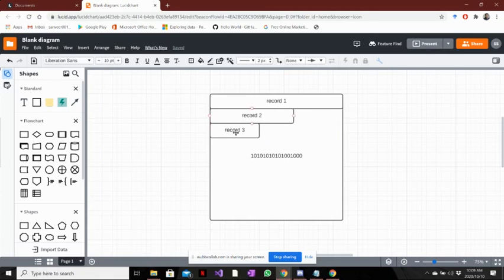Obviously, different file accesses are great for different things. So if you're talking about something that you index into, like a really large file with thousands of records, it obviously makes more sense for it to be a random access file, if you're only going to be looking for one specific thing. But if you're looping through all of those thousand over and over again, then it just makes more sense to be a sequential file. All right, I'm hoping that kind of helped you guys understand files just a little bit.